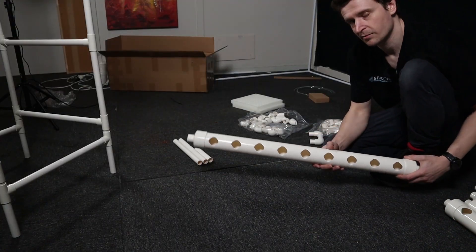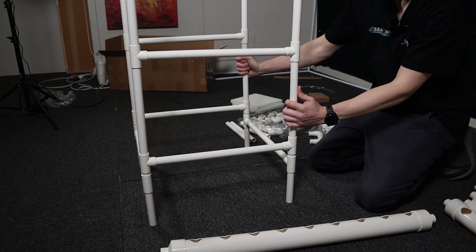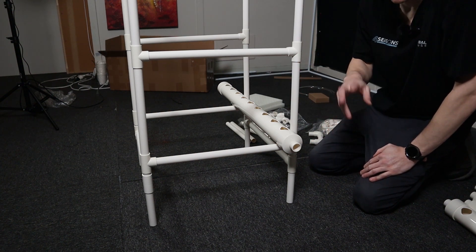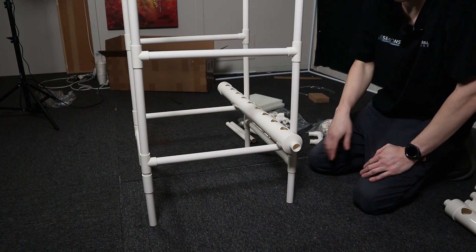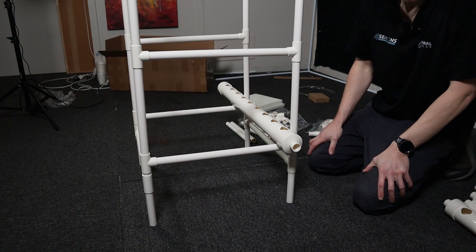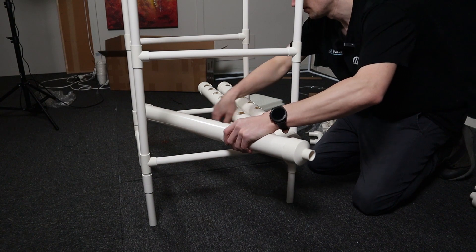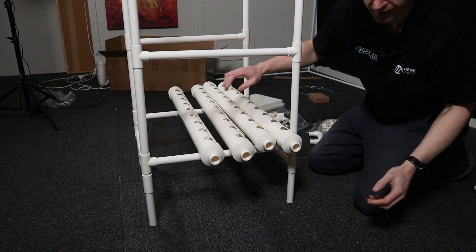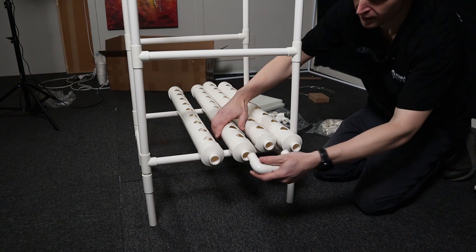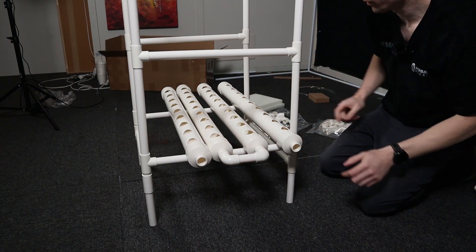Now that we've pushed all those end caps on, it's going to get a little bit fiddly pushing the assembly together and getting this on the rack. Being aware that it is PVC on PVC so things are going to roll around a bit. One thing to note is the pipes are designed to be in series — that means water flows through one into the next into the next, so you're not doing a parallel circuit. All the pipe work will have to go in series. It's four per rack. I've just made up a joiner here which is a couple of elbows and a short piece of PVC, and I'm going to push that into this one and make up two more to loop off the back.